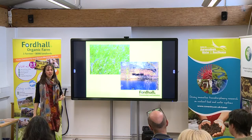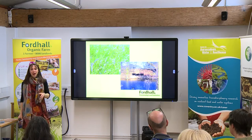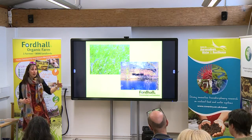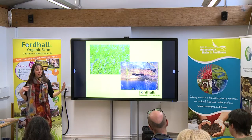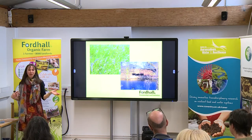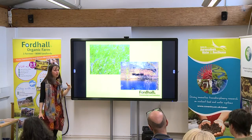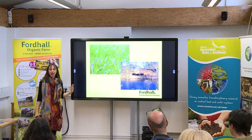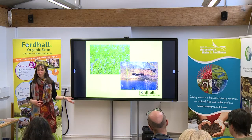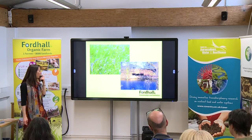During the summer months the livestock graze the meadows down near the river — some of those are wet water meadows. During the winter months they come to the fields up near the main road, which are great big old glacial sand deposits — really poor for retaining fertility but amazing for drainage. So keeping cattle out there during the winter is perfect. It means they stay grass-fed with very little input, but the system is limited because we can only rear as many cows as we can grow grass.